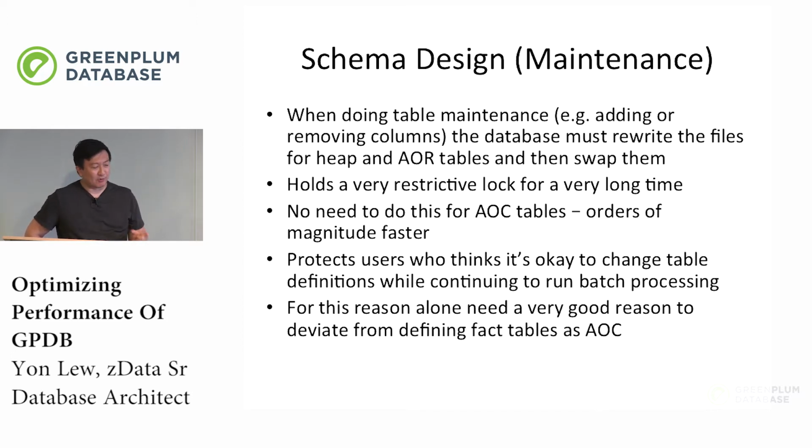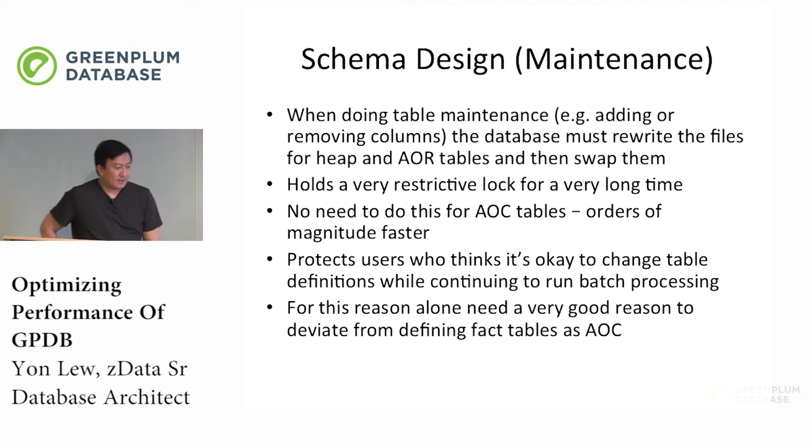The way locking works in Greenplum is that if you lock the table with an access exclusive lock, that will prevent any type of query against the table whatsoever. You won't be able to do a count against the table. You won't be able to do a select against the table. You can't even run an explain plan against the table.